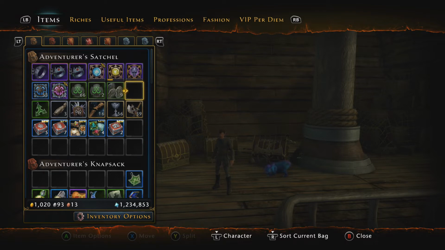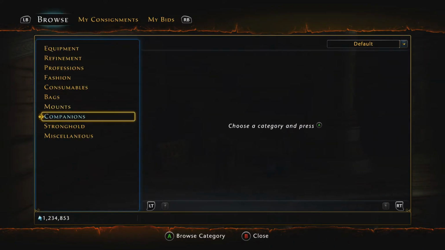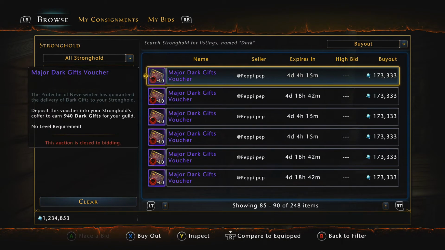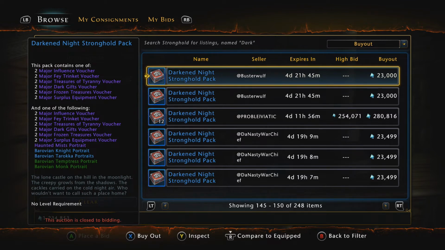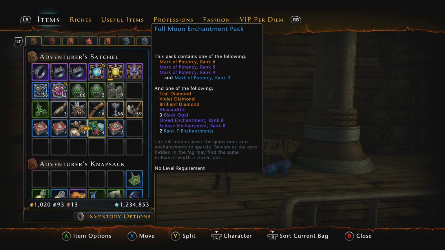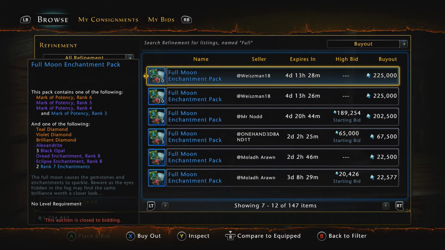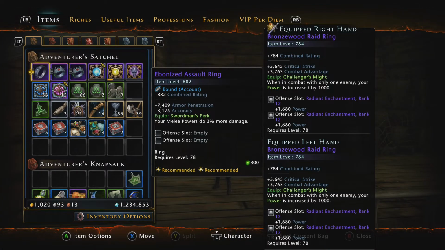See, Darken sells for 23, so that is 46k. The full moon. They sell for 22k a piece. So I have 4, so it's 88k.